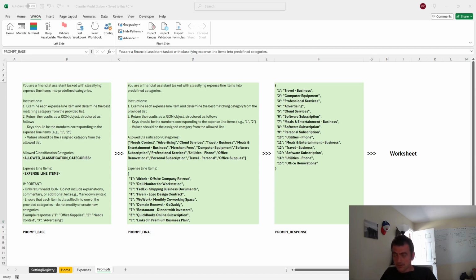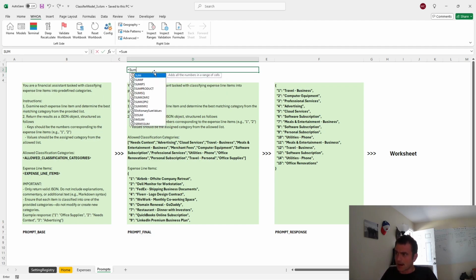We'll build an import script to import the business expenses. We'll build a reset script, and we'll build some custom worksheet formulas. Those are formulas like sum and the built-in formulas, but we're going to make a custom one that reads data from our models. Unit testing and validation, and some serializing and deserializing of JSONs again.